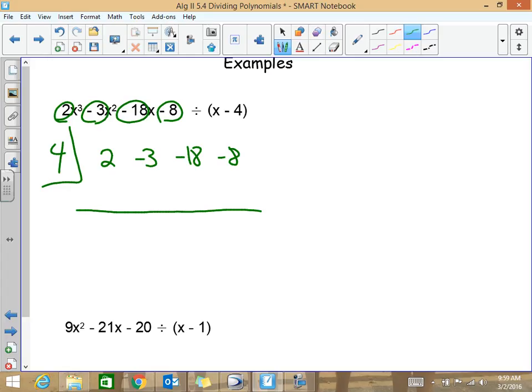Okay, everybody good? All right, so now to begin with, first thing we're going to do is draw an arrow and just bring down that 2. A lot of people skip stuff just because they don't like to write too much. But you really want to always draw that arrow and bring down 2 because it's a reminder that you're not going to put any number here, okay? And you'll see why in a second. So it's good practice just to always start with this so you know that spot stays blank, okay?